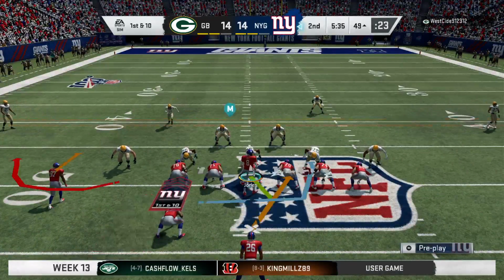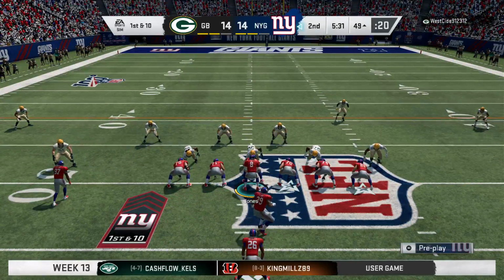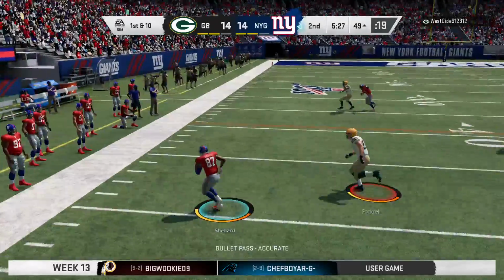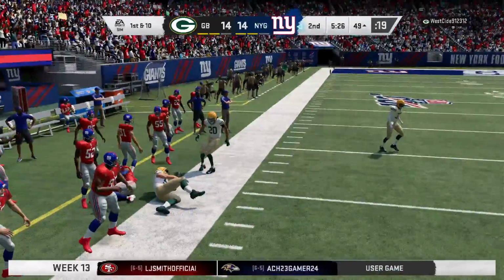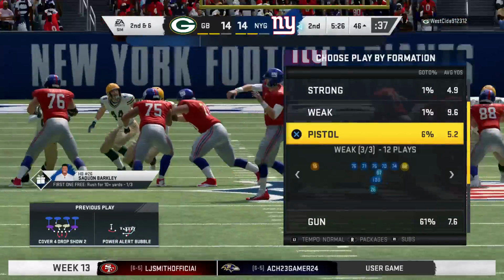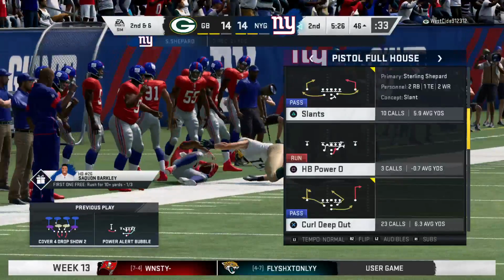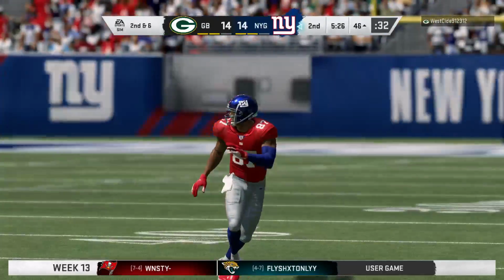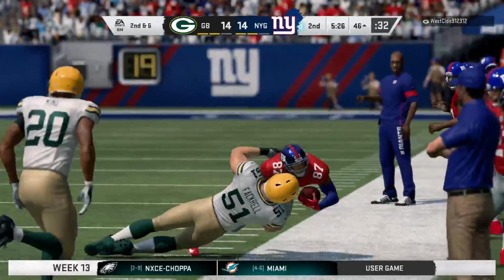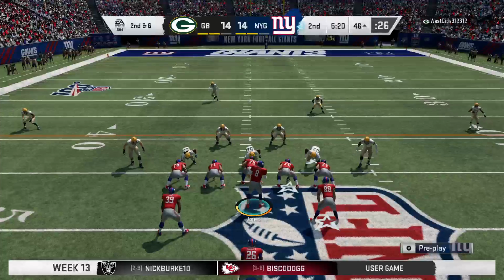Perfectly executed crossing route. Jones now 5 of 6. Very accurate since taking over. And he's got his guys a 1st down. Looking left side, and he's got a man. It's Shepard. That throw good for 4. It's 2nd down. Never make the mistake that the slot receivers, especially the little guys like we're watching here, are just quicker than fast. A lot of them combine quickness and speed, and they catch a lot of footballs, as we just saw there.